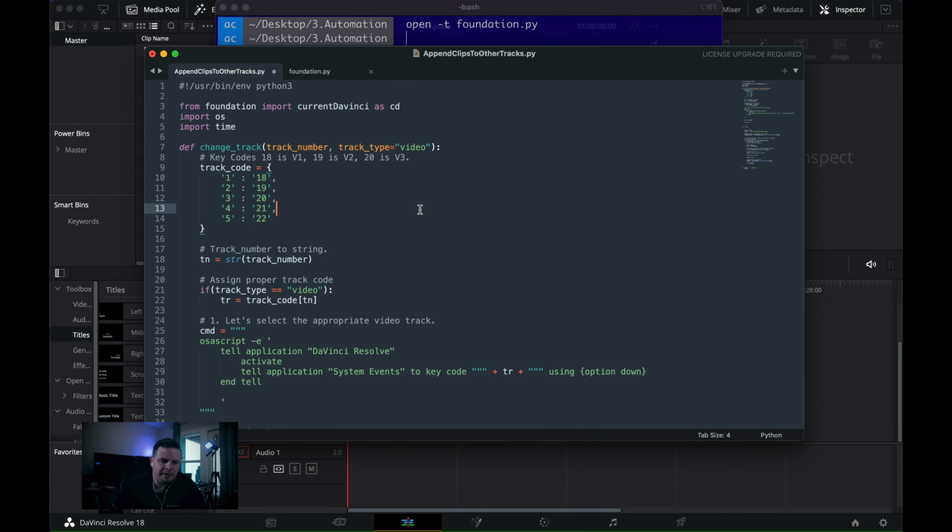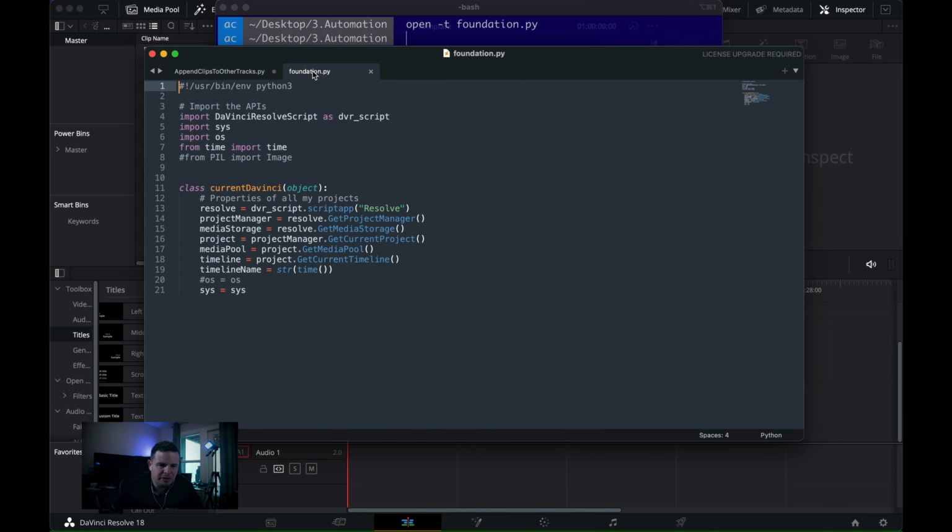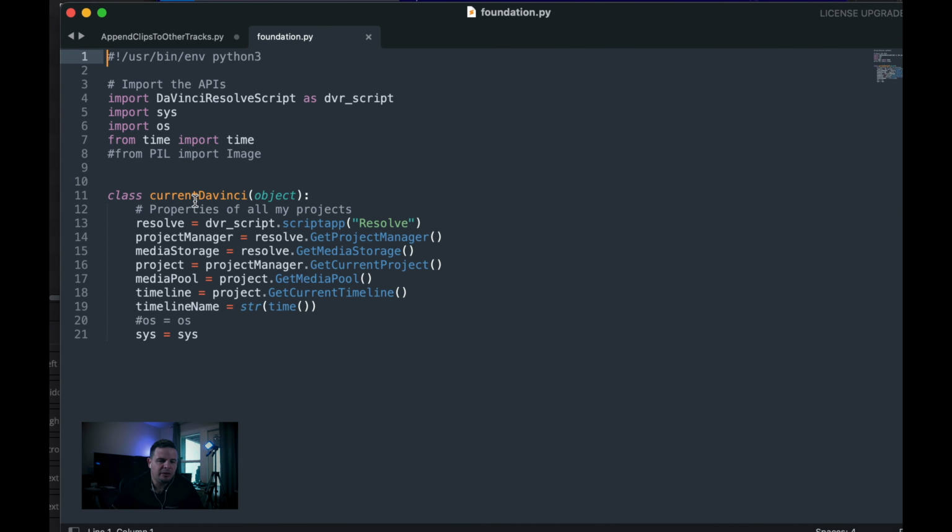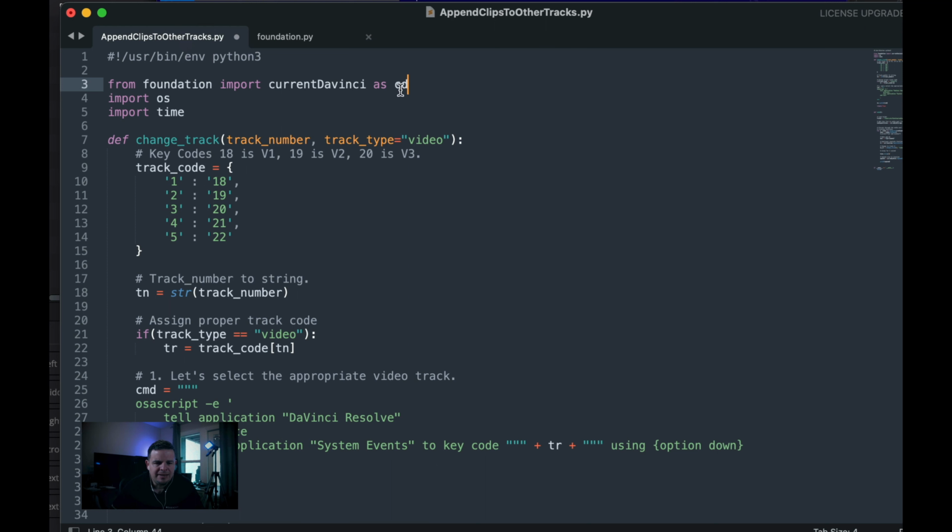All right, I am here in my editor, and the first line here is going to be the shebang for Python, and then I'm going to be calling foundation, which we do in every video. When we're using DaVinci Resolve, the API with Python, there are things that we do over and over again. And so instead of having to type those every time, we call them foundation and then we add them to this file. So that's that line.